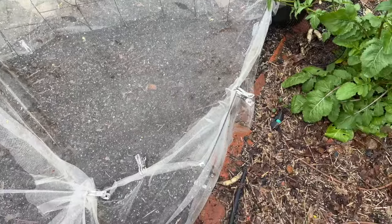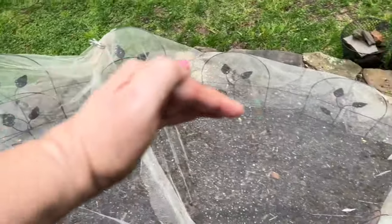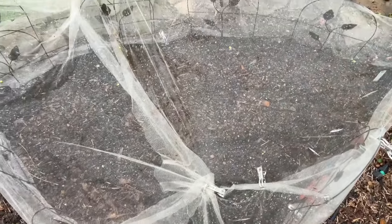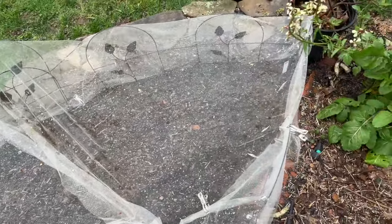So I'm just hoping I'll be able to get some carrots and lettuce in here. I planted them in rows on a curve down to a point down here, so I'm hoping it'll look pretty even. Even if the food part of it doesn't work, maybe it'll look nice.